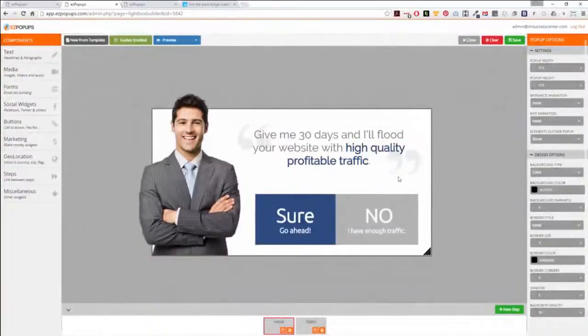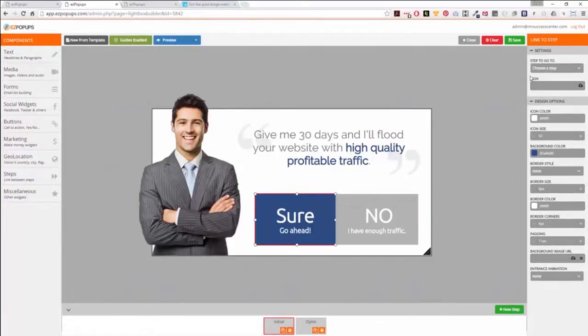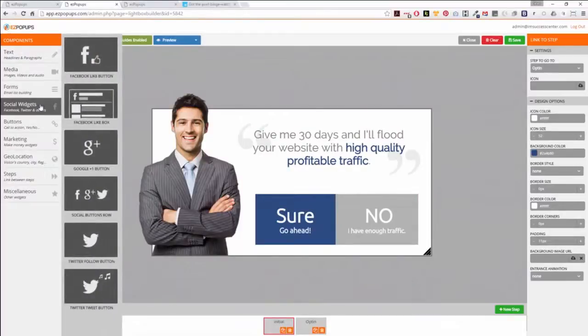Okay, and very quick drag and drop, and I can create all sorts of amazing stuff. Now I want to link this over to the steps so I can see my steps here. And if they say no, I can take them over to another step. I can create entire little micro funnels in this system. And again, just drag and drop simplicity. And we've got tons and tons of cool stuff in here.